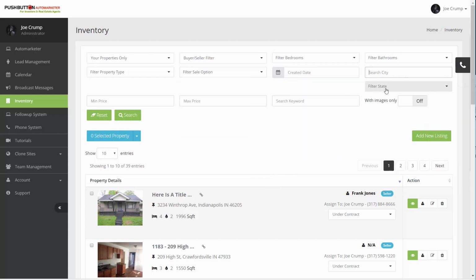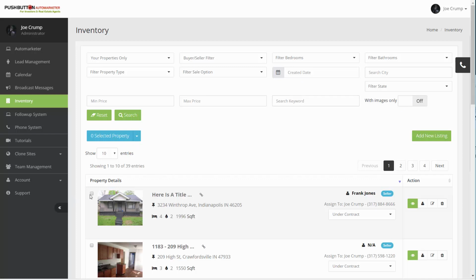I can do it by putting in a city and state. So if I'm looking for other properties, let's say I want to look at properties in Texas that I want to add to my list, I can do that by just filtering in the state. I can search by keywords that are within those property pages, and I can do it by minimum and maximum price. In addition to that, I can look for properties with images in them. A lot of properties, when they're just leads, they don't have images. After they become real deals, then a lot of times you'll have images, so it makes it a little easier to find your properties if you use that button.